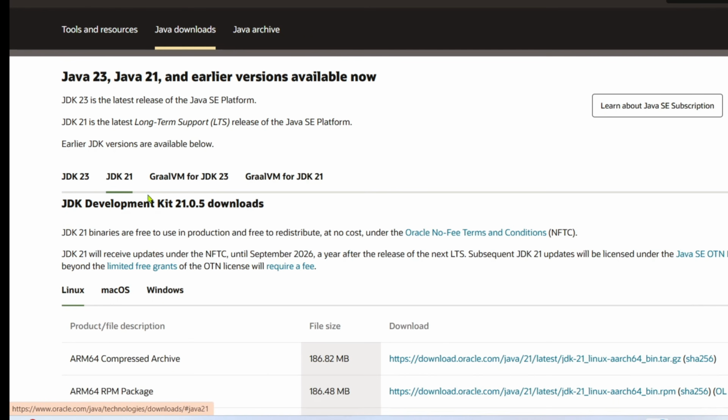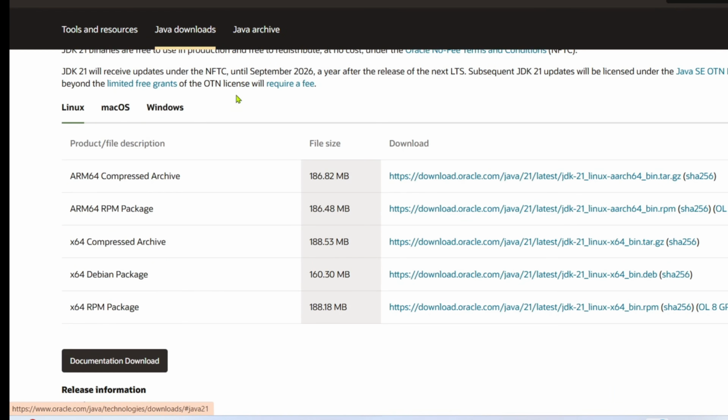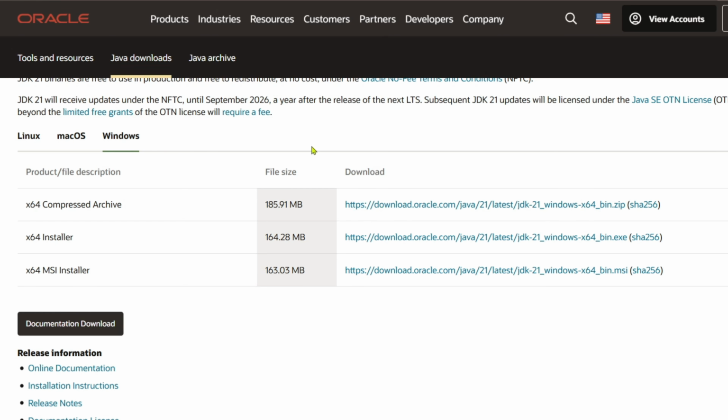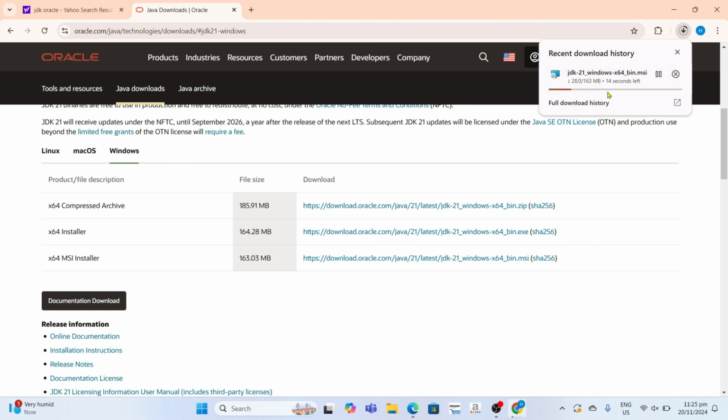And after selecting the version, next, just select the device you are using. And after that, you will now see the download links for JDK right here, so just select what you like. But I recommend you to select the MSI installer link for easier installation. And after clicking the link, your JDK will now start downloading. Just wait for it to finish. And once it's finished, you can now click the file to start the installation.